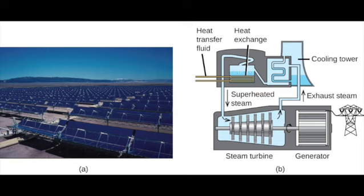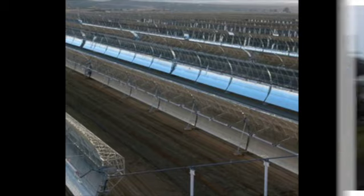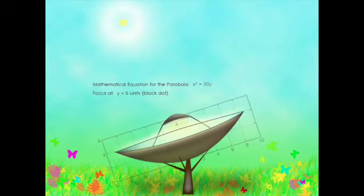Using various optical elements, including mirrors and lenses, CPV maximizes efficiency by concentrating light into a highly concentrated beam that is directed at a solar cell. To maximize the amount of direct sunlight that the cells receive, the panels are adjusted by machinery throughout the day. It's like moving a magnifying glass while engraving your name into some wood.